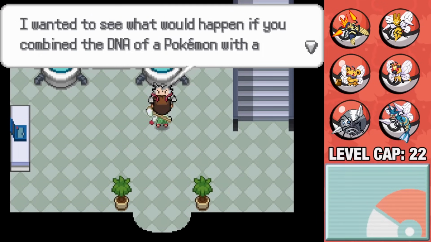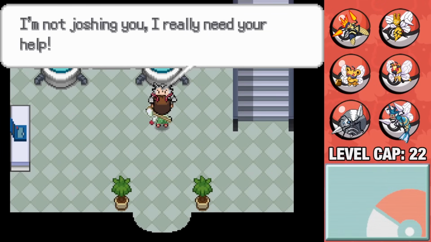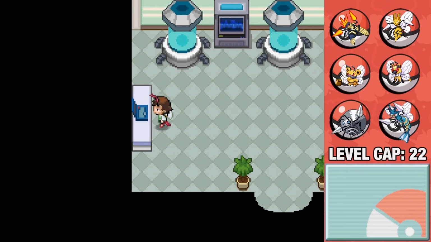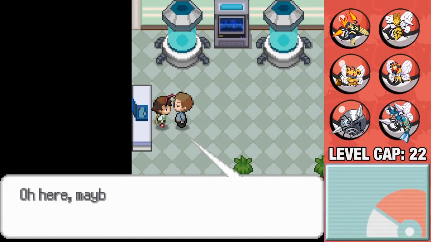He asks us if we can help him defuse the situation. And of course, Bill, I would love to. But when we activate the machine, Bill comes out on the other side. What the hell happened to the Rhydon?